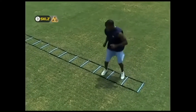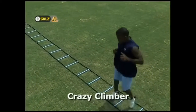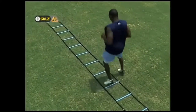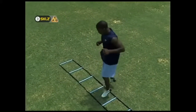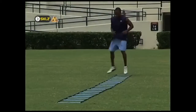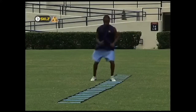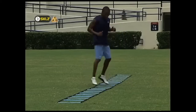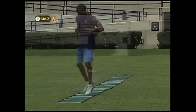The crazy climber drill helps athletes develop a quick rebound off the ground and also enhances hip flexibility and rhythm. An athlete performing the crazy climber should keep his feet locked in approximately an 18-inch separation. When hopping, both feet should hit the ground at the same time and the hips should be on a constant swivel. Notice that the athlete always pivots off the foot on the inside of the ladder and that the athlete's upper body generally remains pointed towards the end of the ladder.